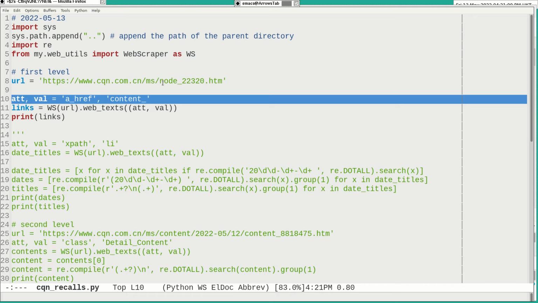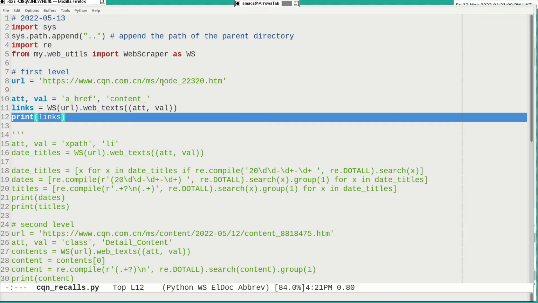a good way to filter off those unnecessary links, because there are many other links that may be related to some parent site or some sites that are relevant, but I only want those which contain the word content underscore. So I run this one.